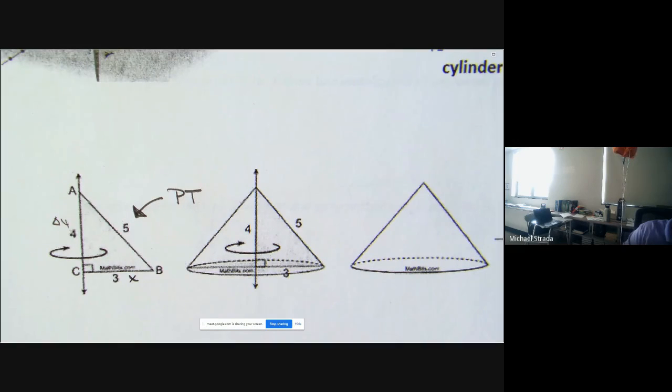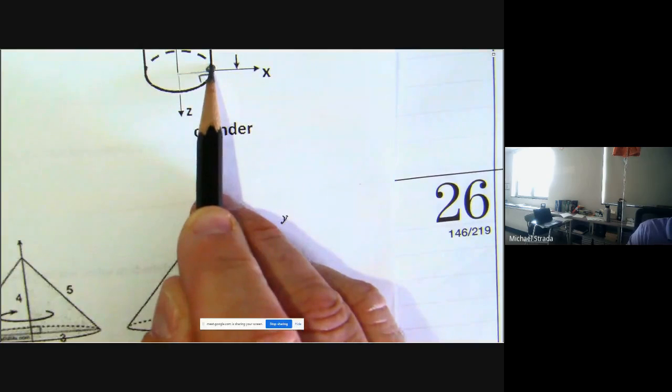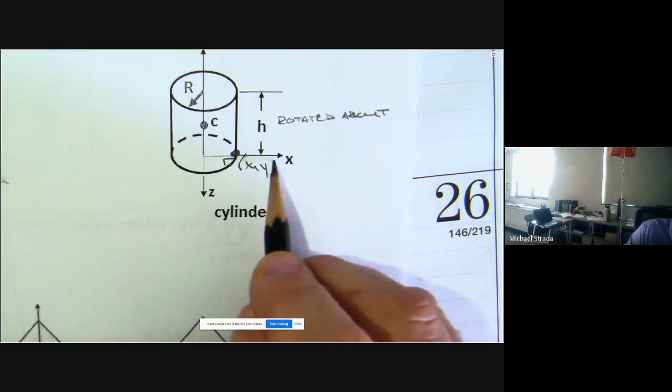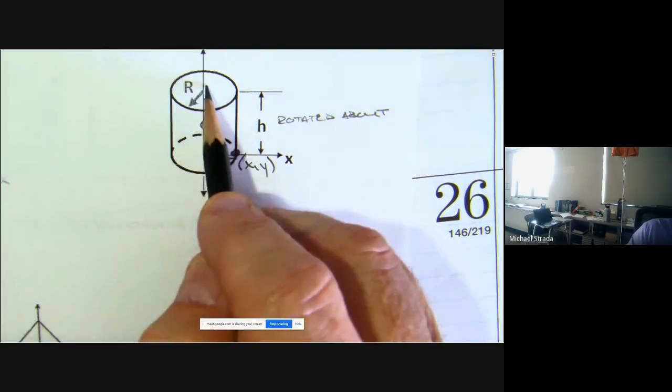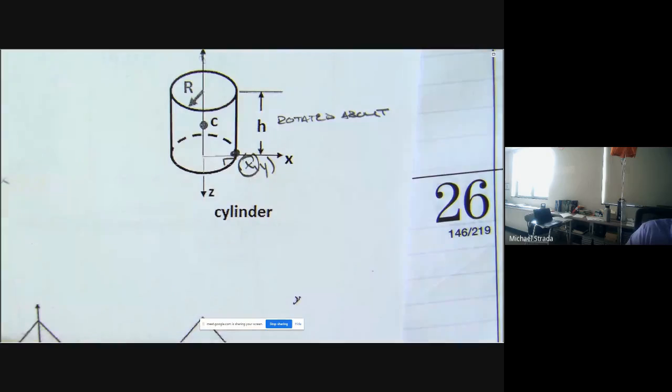Sorry, I understand what you mean when you said the radius. So in other words, whatever they give you for the coordinate here, this is a coordinate point. That's got an x and a y. You got me? Okay? So if they are rotating about the y-axis, then the radius is your what coordinate?